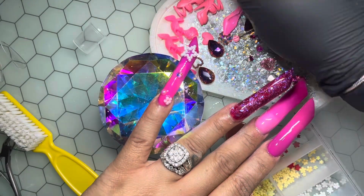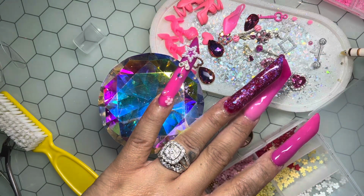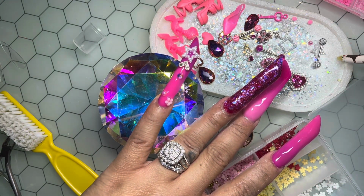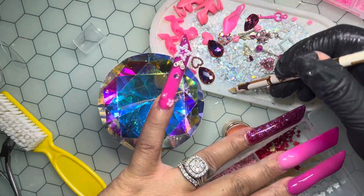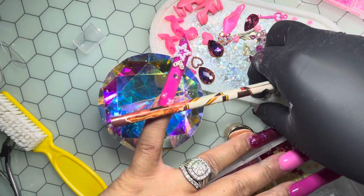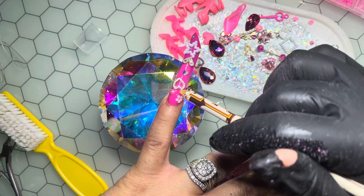Don't put it all over the entire nail where you're still trying to figure out where you want charms or crystals to go. So just do it in little sections, which is what I ended up doing on the next few nails. Like, okay, I'm gonna just put a little blob here, put the charm on, and then go put another blob there, put a charm on, things like that.